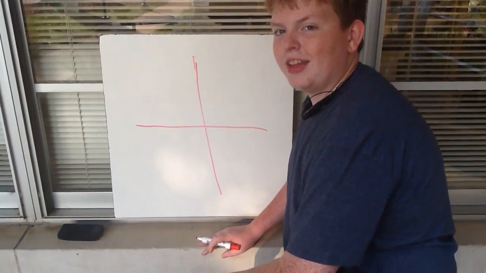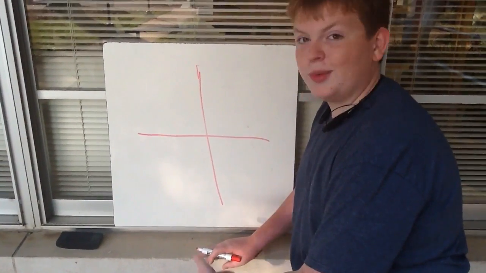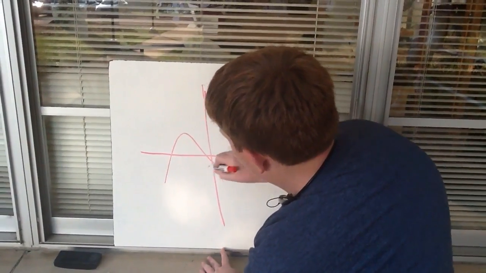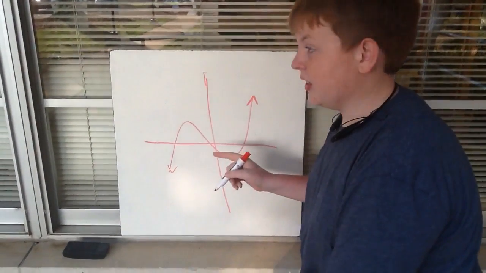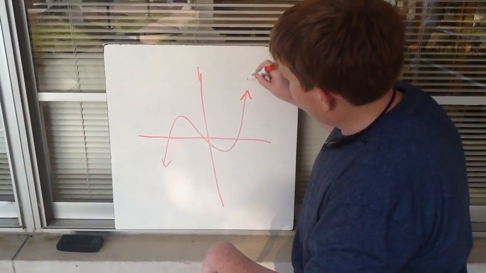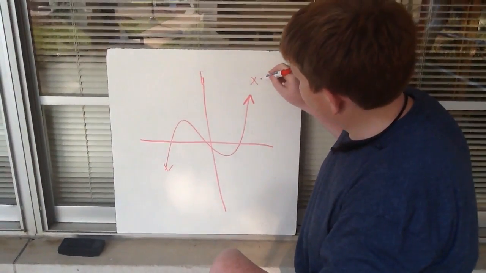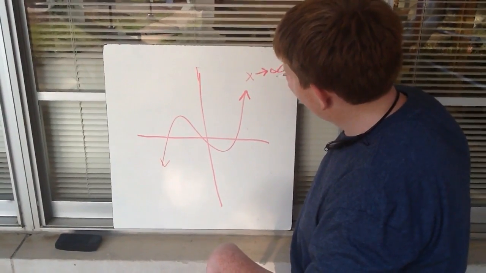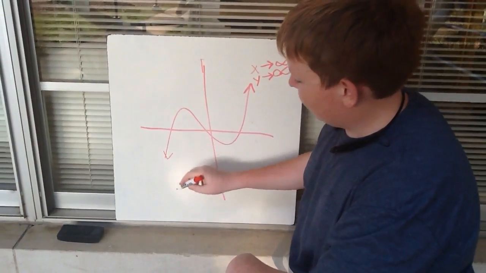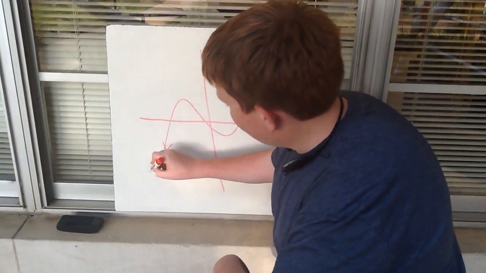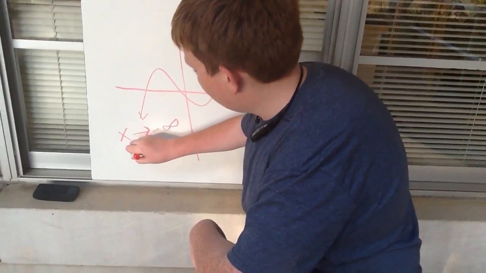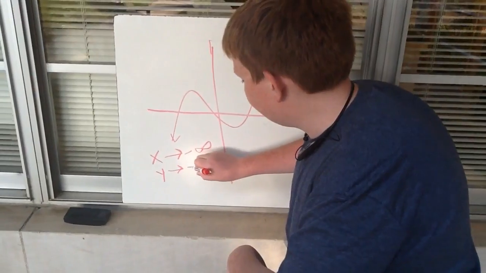Next, end behavior of a graph and increasing and decreasing points of the graph. So first, we have to draw our graph. As you can see here, the end behavior is pointed out by the arrows. So here, as x approaches infinity, y is approaching infinity. And here, since it's going down, as x approaches negative infinity, y would also be approaching negative infinity.